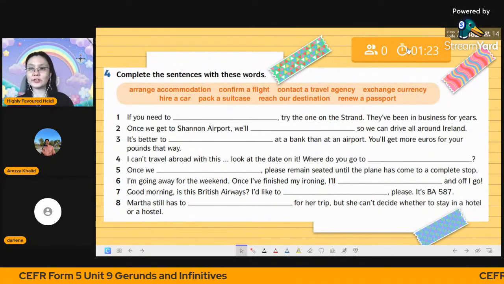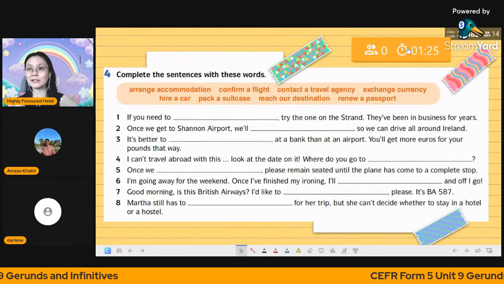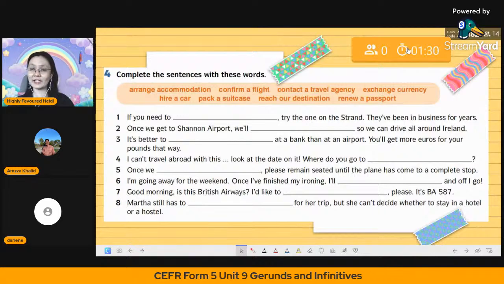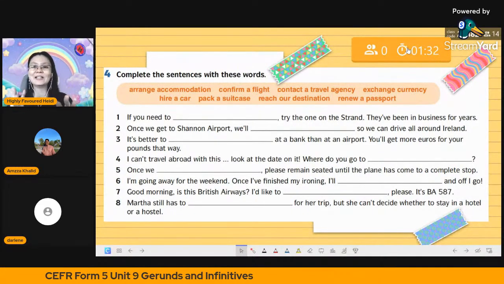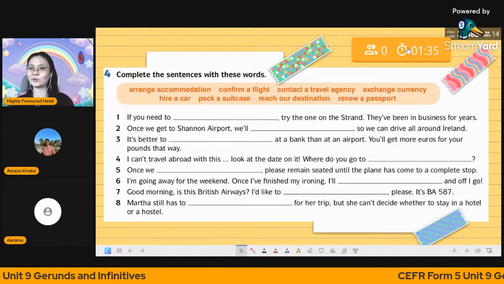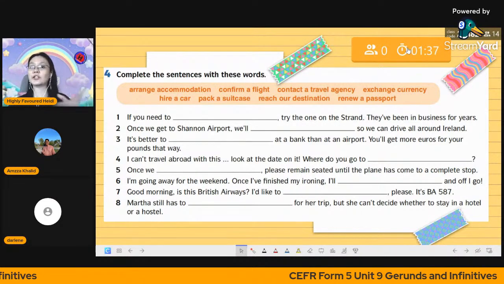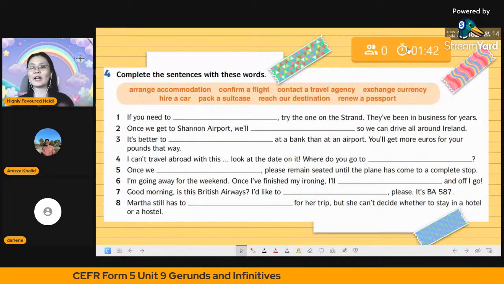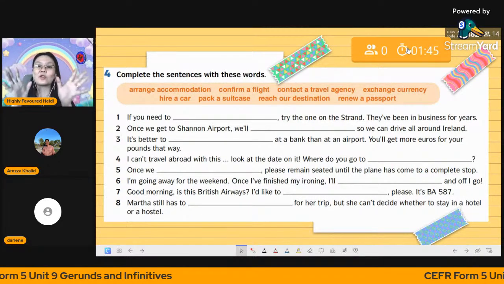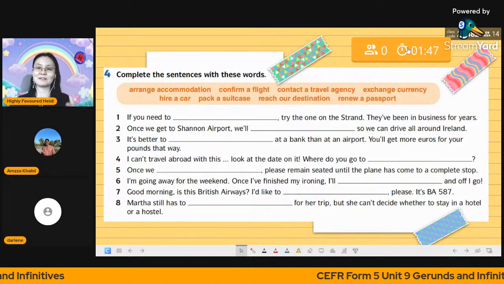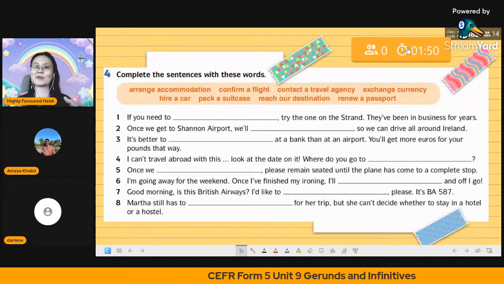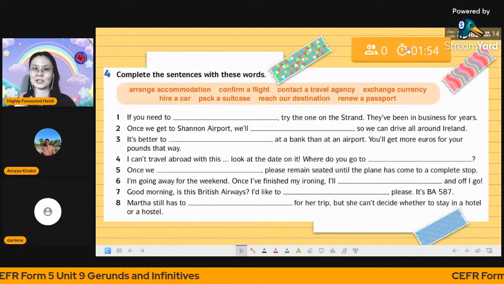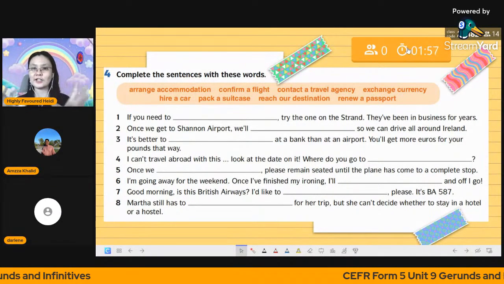If I'm going to New Zealand, I have to change my money to the New Zealand dollar. You cannot use Malaysian money, no one is going to accept it. If you're going to the US, you have to change to their dollar. If you're going to Singapore, you change to Singapore dollar. When I go to China, I have to change my money to renminbi. Other places have rupiah, baht, all those different names for money. So that is exchange currency.